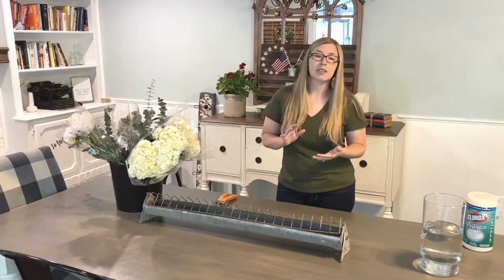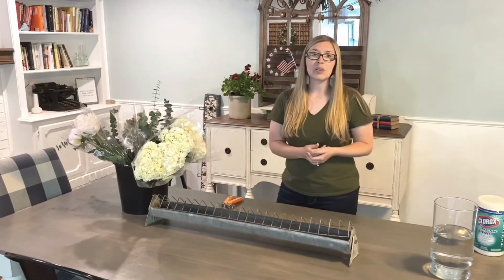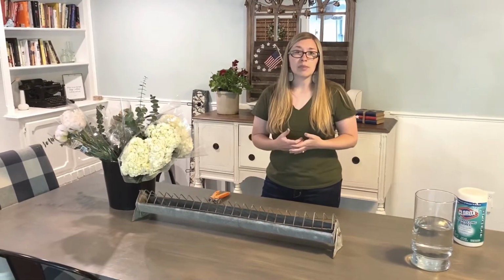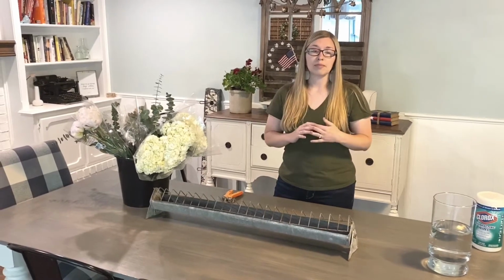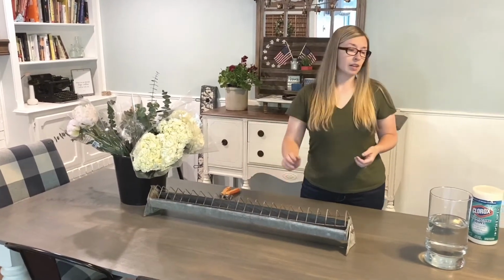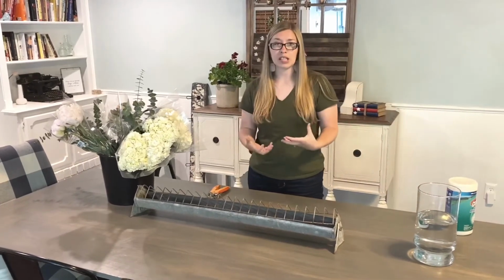So first I'm going to give you some tips on keeping your flowers fresh for as long as you can. Usually cut flowers can last up to about a week at the most, but you want to get the most time out of them that you can so you can enjoy them. So just some tips are to make sure that the container that you're using is clean. You don't want any kind of bacteria or anything getting into your flowers that will make them not last very long. And so before we got started with this, I went ahead and wiped it down with some Clorox wipes. Obviously if you have a vase you can put it through your dishwasher, but just make sure that it's clean.